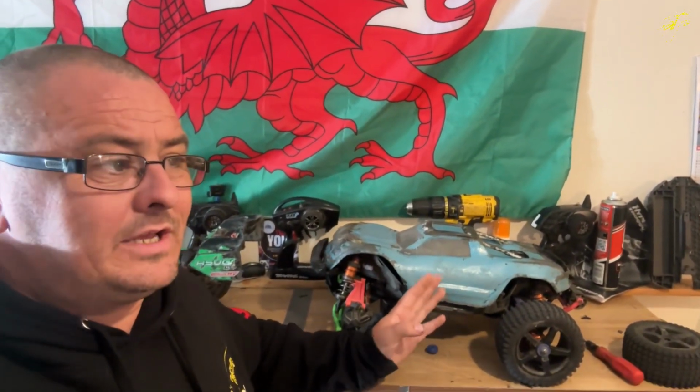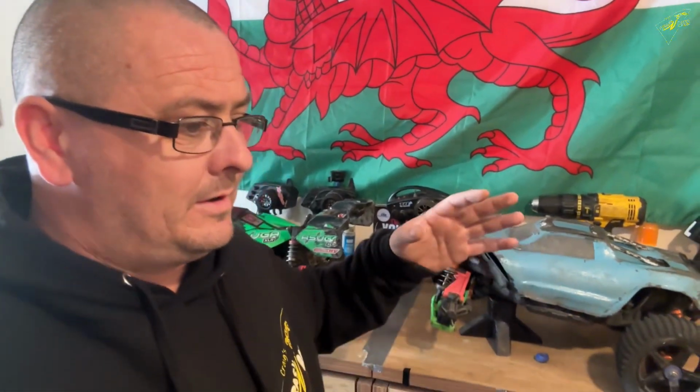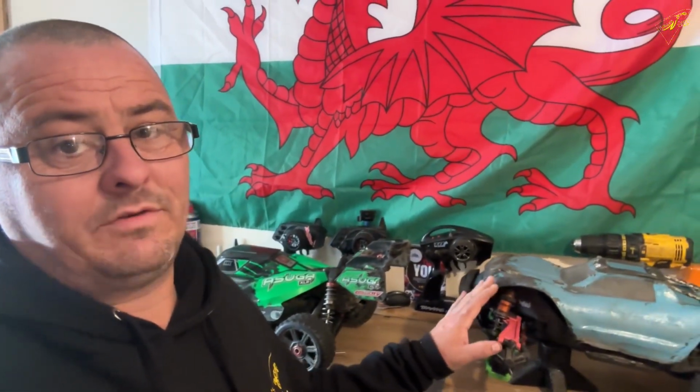Yeah, perfect. Lenny's Max just popped a hub. My Max only popped a hub, I believe. Nothing else has broken on that. Since taking this back to stock, getting rid of all the metal hubs, getting rid of the metal drive shafts, I don't know if it's just luck or if the plastic is just allowing more flex and less damage to things, but I'm definitely breaking less bulkheads, less bearings. I'm yet to break a drive shaft. I'm sure it'll happen, but I'm yet to break one. I have got spares. But if I'm getting less breakages with that, I'm happy. So that's a win for me.